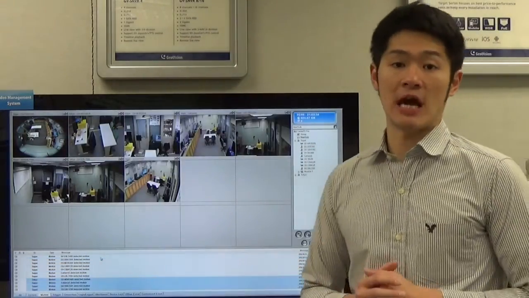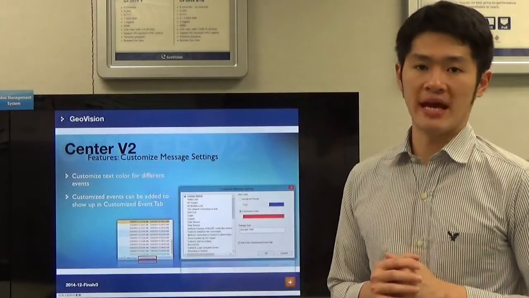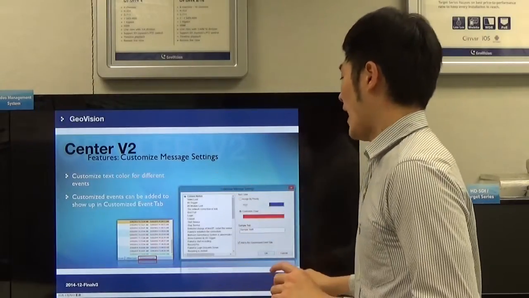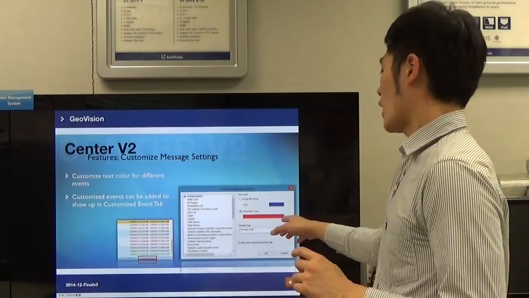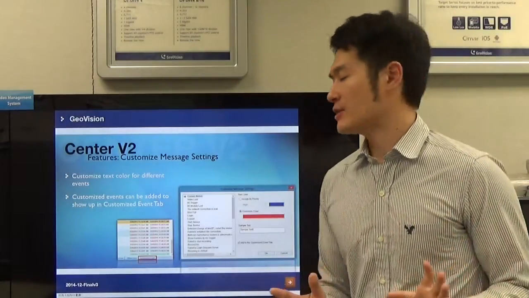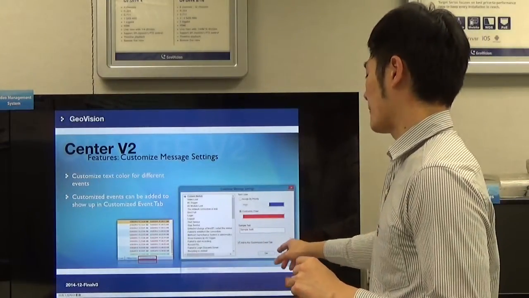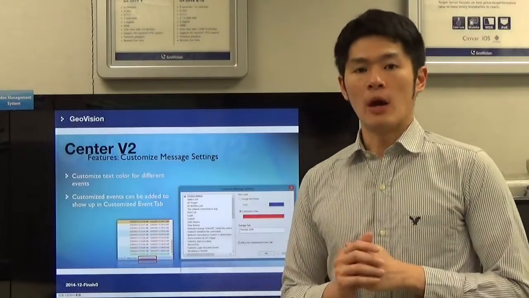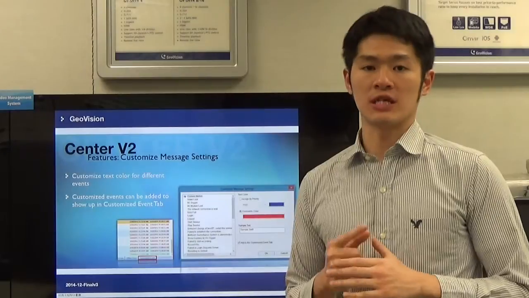And this is how you set up the event tab. This is another feature that is supported by BSM as well. First of all, we go select one of the event types here, and I'm going to select video loss, and I'm going to choose red color as my favorite color. And before you leave this window, make sure you check this box, which is add to this customize event tab. And we check this box and we click OK. Then we're done. And once there is an event about the video loss, it will be sent to CenterV2.